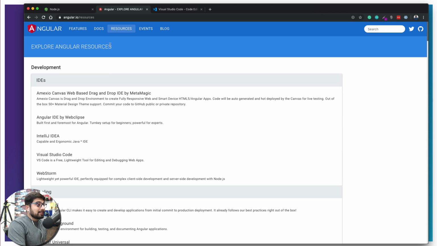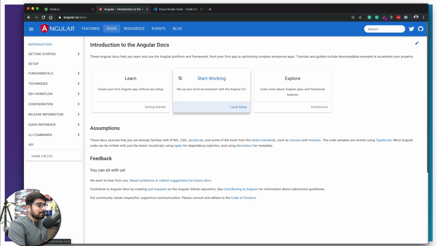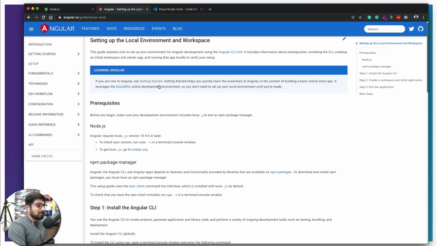Okay. Now, another thing you will be using quite a lot is the documentation. Angular documentation can be really massive, and it's pretty easy to get lost in it. So I'll point out some things from where you can get started so that you don't get lost. First and foremost, do not check out Get Started. No, you don't want to go directly to that one. You'll find yourself lost. You want to start directly from the Setup. So this is the one we are having here.